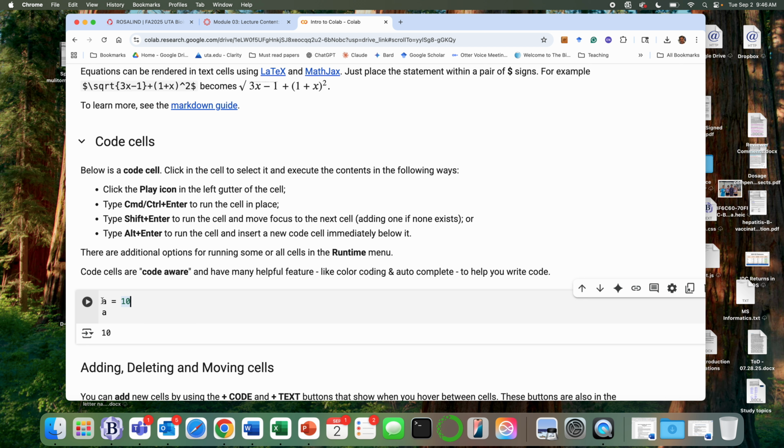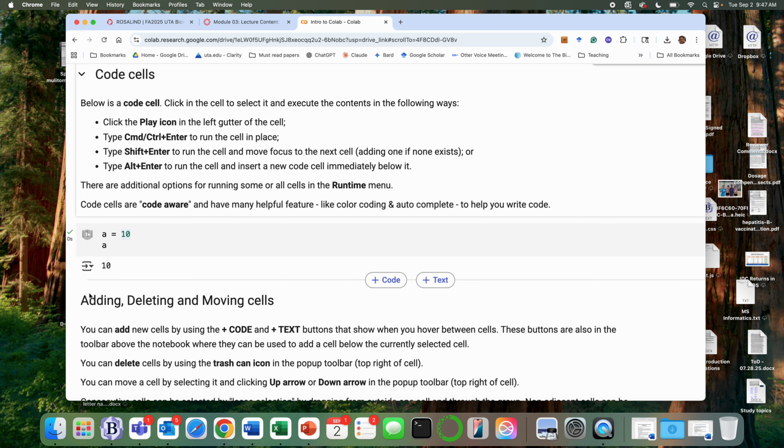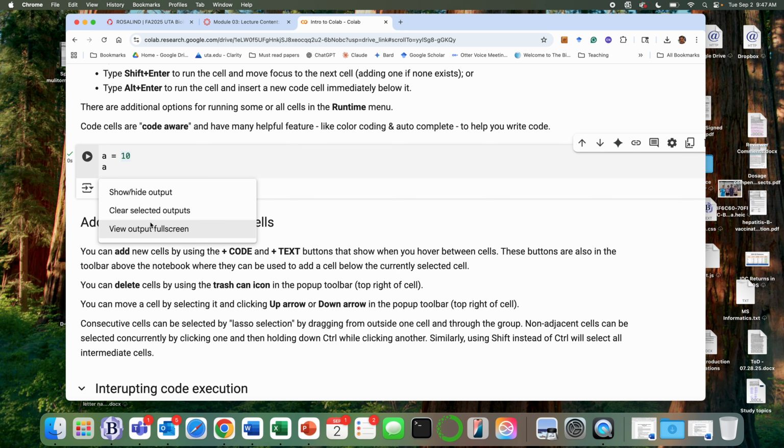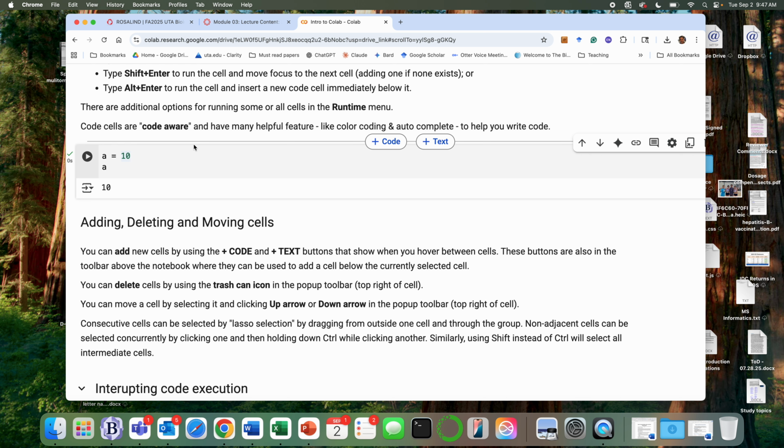So here I've named a variable a and said make a equal to 10, and then just putting a there is going to return that. I could also put in a print statement. We'll get to that later. And then to run it, hit play. Yours, I don't know if yours populated with outputs or not, but I can click on this little button right here. Sort of getting ahead of myself, but if you click that button, it gives you options to clear that output. And I run it again. Okay, so those are code cells.